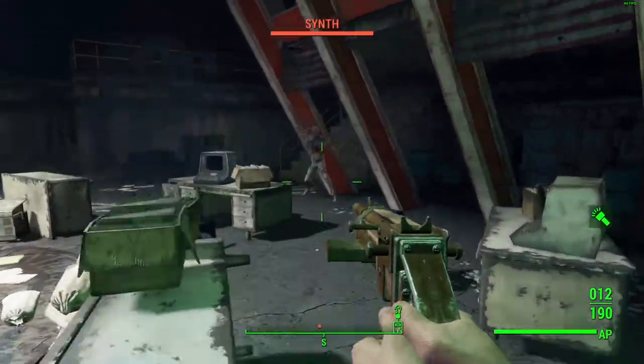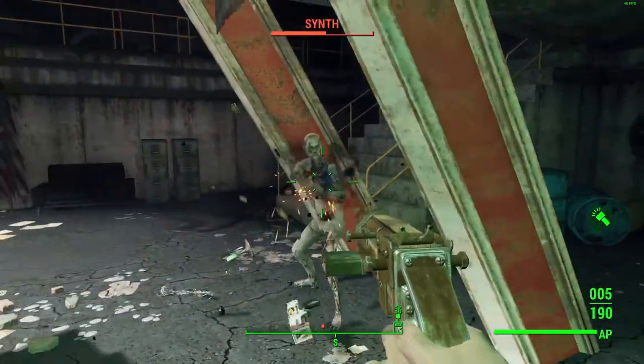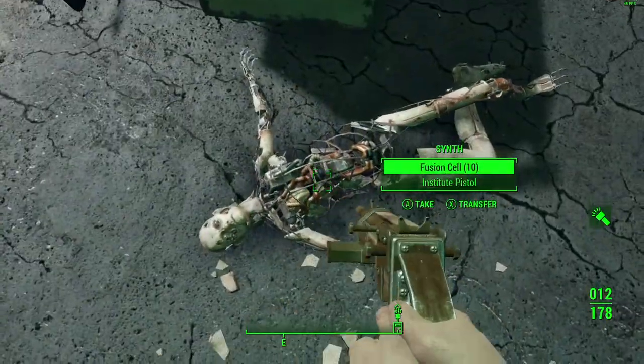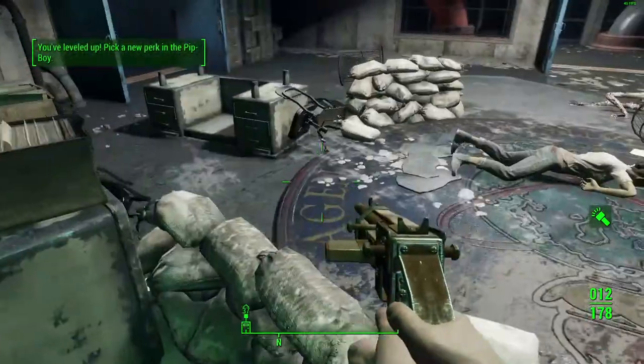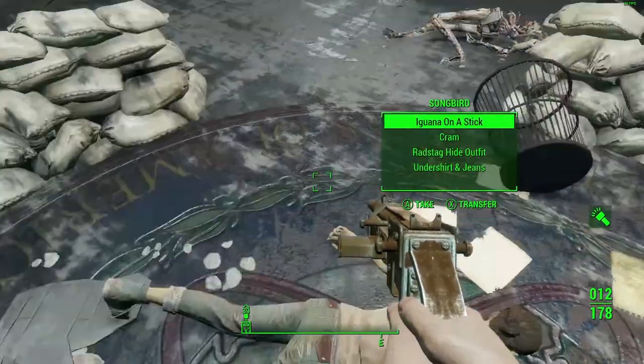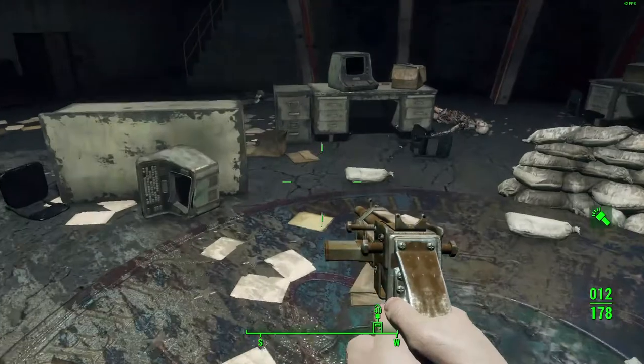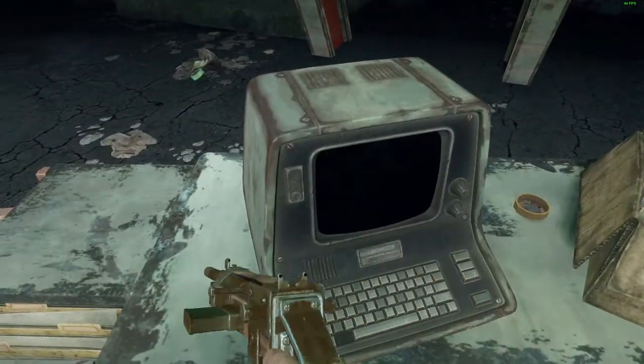Of course, I get confused on the VATS button for Fallout 4. For New Vegas, it appears to be the RB button. For Fallout 4, it's the LB. Odd. But we continue to snoop.